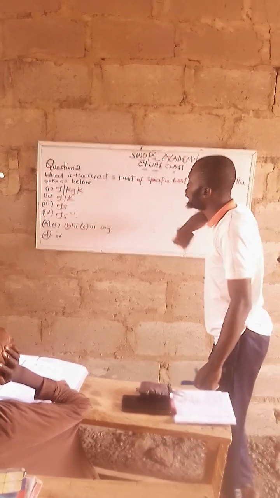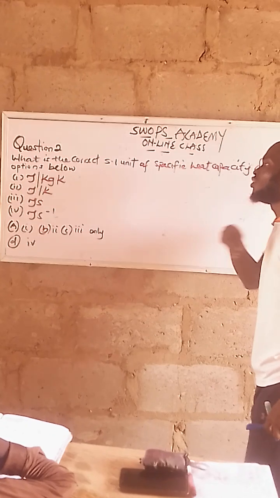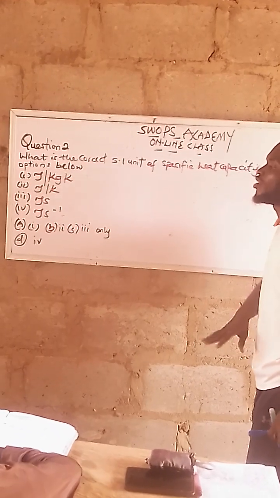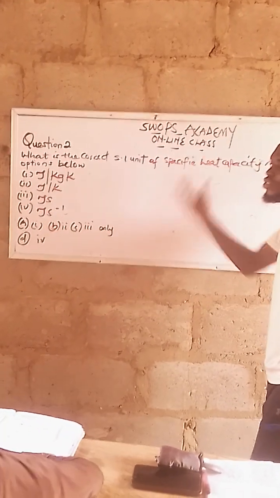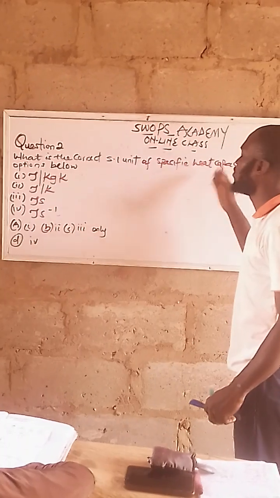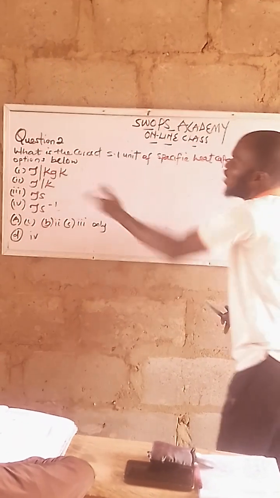This is question number 2, based on fundamental and derived quantity. The one we did earlier, heat capacity, is a derived quantity, because we have mass there, and mass is a fundamental quantity. Now let's see this one too. Specific heat capacity is also a derived quantity. And what are we asked to do?